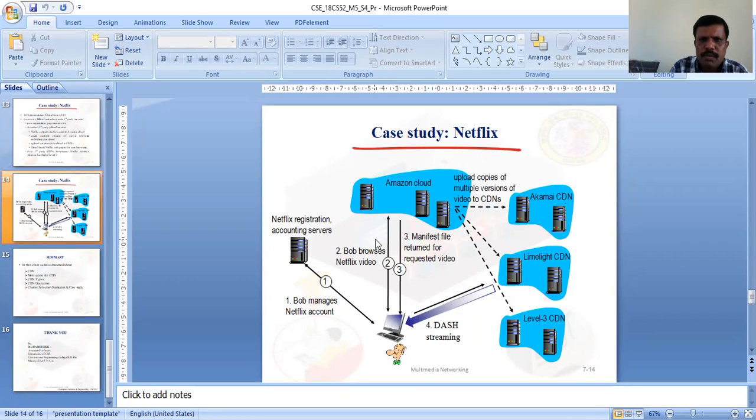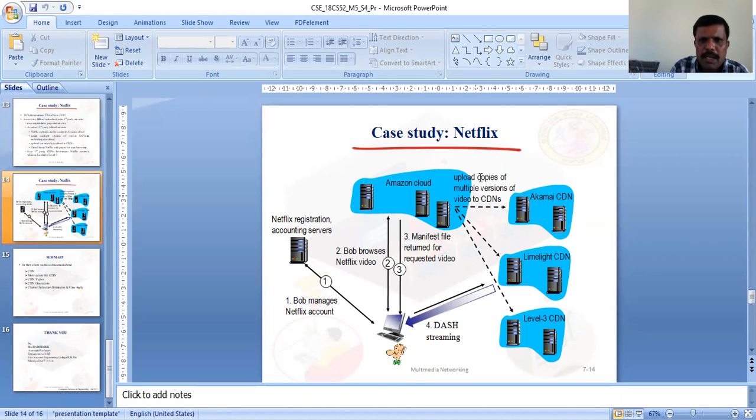In the second step, as I have already discussed, Bob double-clicks on the particular URL to browse Netflix videos. To access a Netflix video, the entire URL will be provided by Amazon, that is, a manifest file is provided.